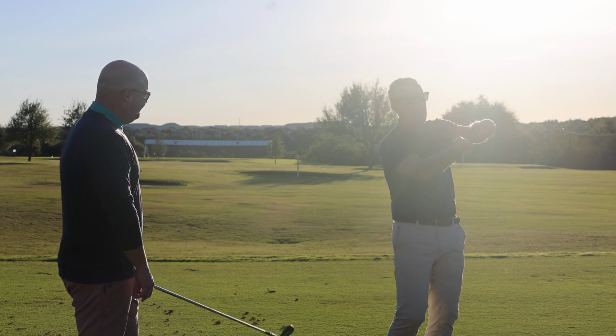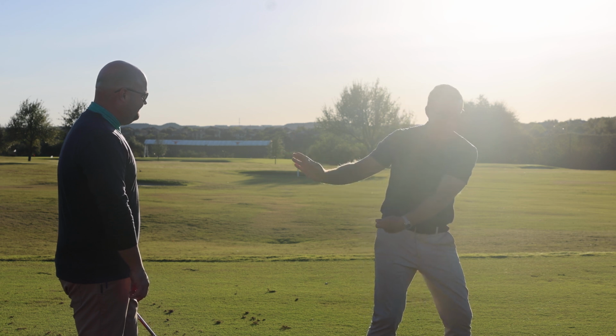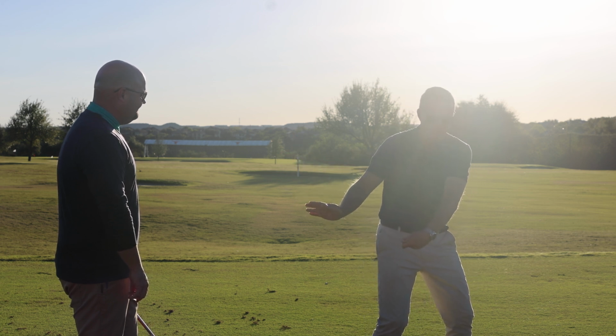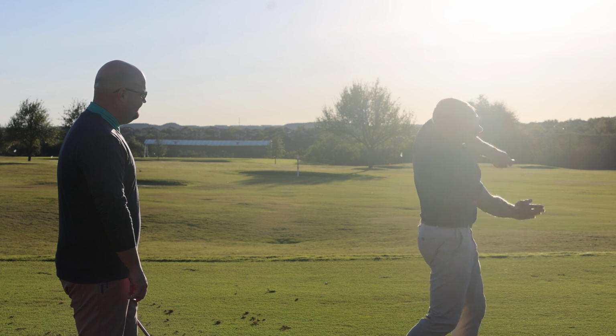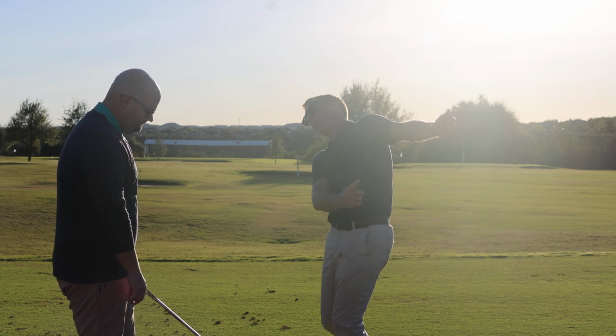I want the right hand less on top, more under. I want you to feel like the face is really strong, and then, as Chuck Cook said, now we've got to go downswing and really try to turn this corner where we're going to feel like things are going that way.